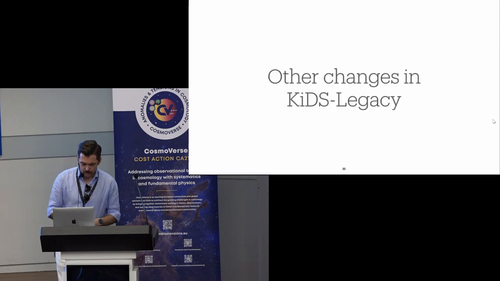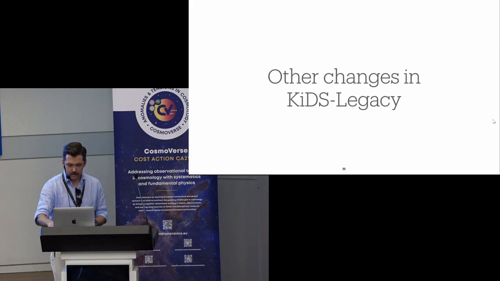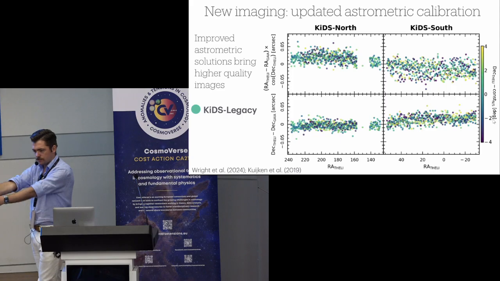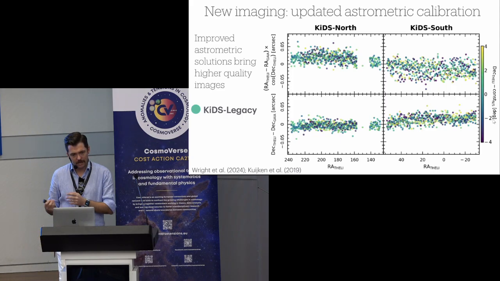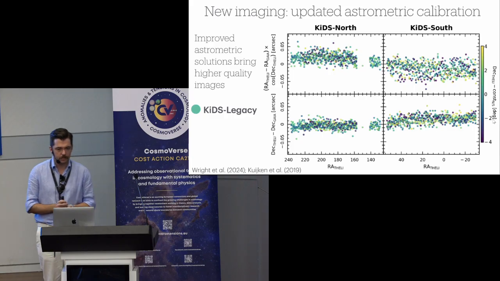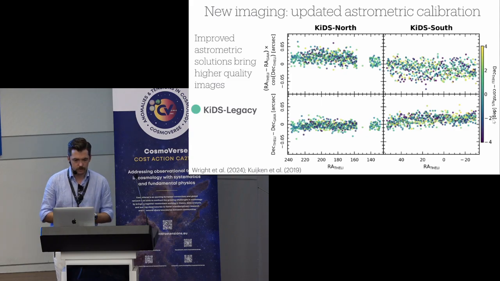There is one more thing that I'm going to talk about with regards to changes in Kids Legacy, and this is regarding the imaging. As I said, we did a complete reanalysis of the imaging for Kids Legacy, and that meant going all the way back to the imaging, completely redefining the 0-point calibration, the astrometric calibration. And one of the main changes that we did was to update the astrometric calibration to use Gaia.